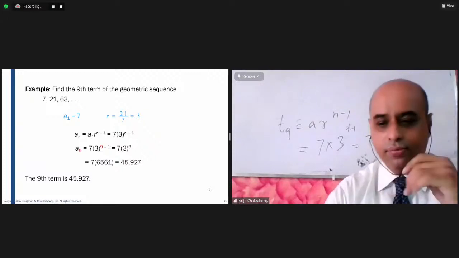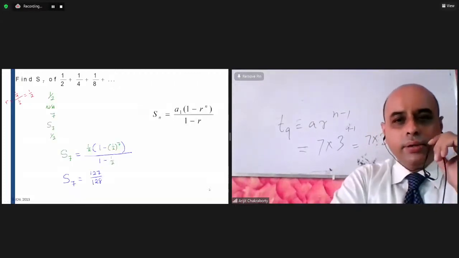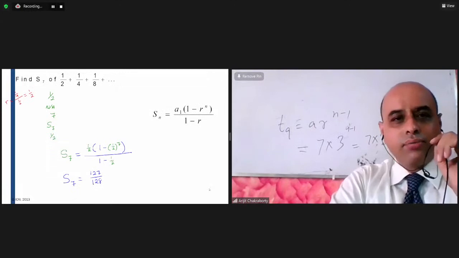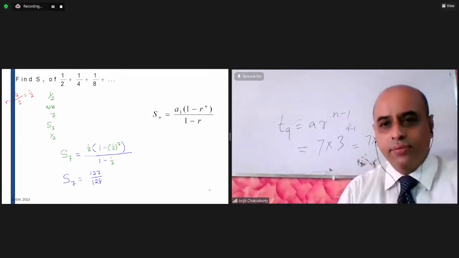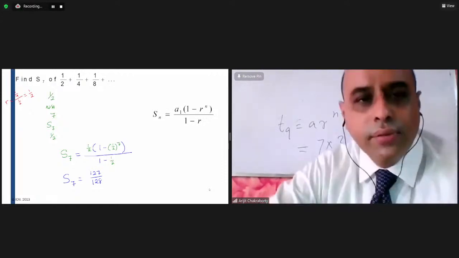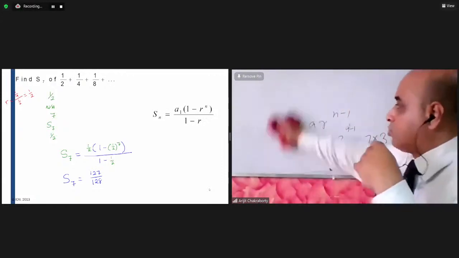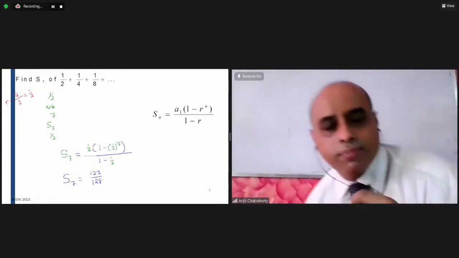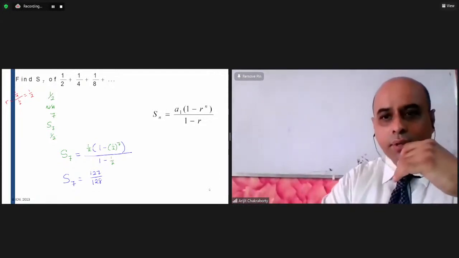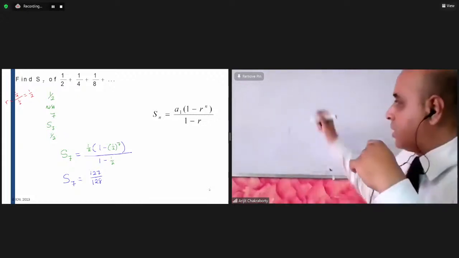Yes, okay, fine. We see another example, and now it will be the summation. We also learn the summation now. So the second formula we have to learn in this chapter is summation, how to find the sum of a geometric series or progression. So the summation formula is given by Sn.